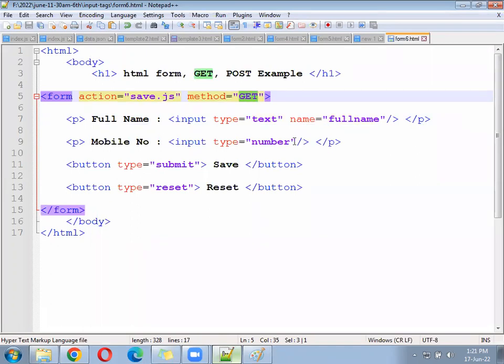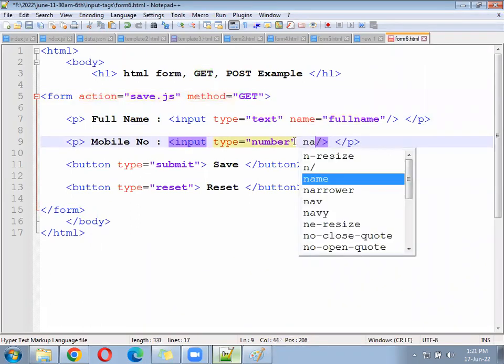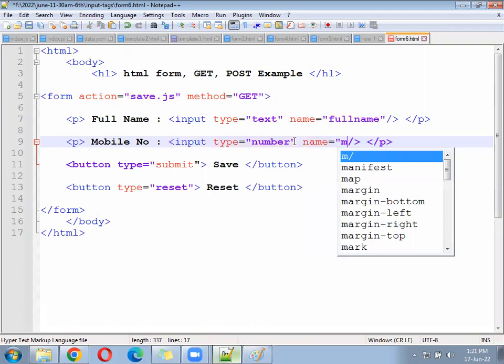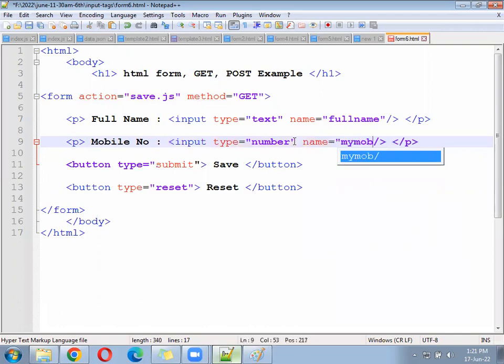Okay. Now create one more variable, name equal to my mobile. I made the different name purposefully so that you will understand. Name equal to my mobile.